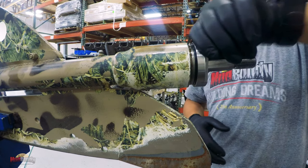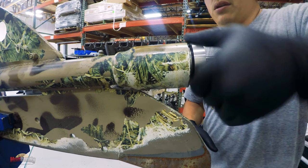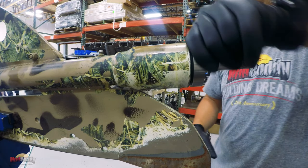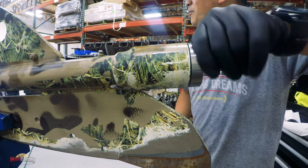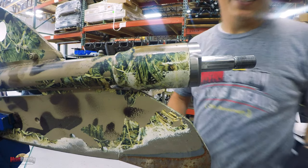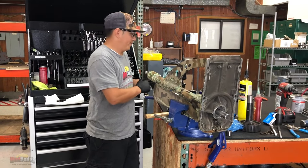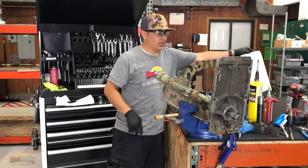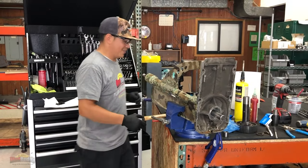I remind you, this is left-handed thread. So if you spend 15-20 minutes trying to break it off, you know why. That's something that Jeffrey would do. If you guys don't know Jeffrey, just watch the Shallow Water Adventures.